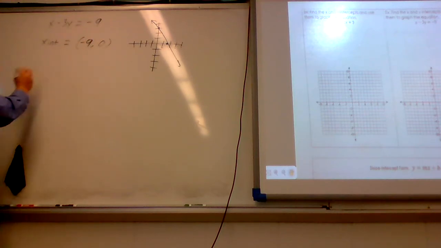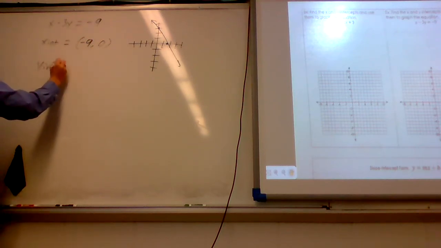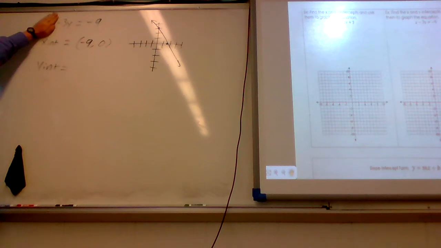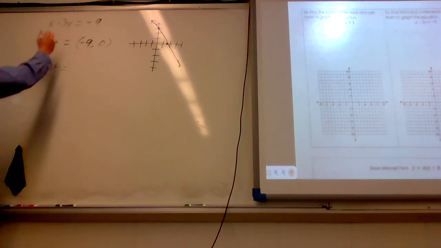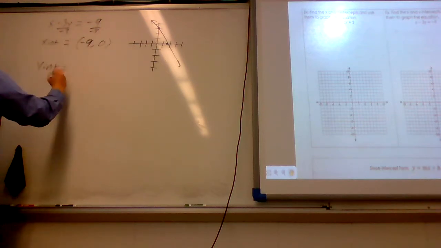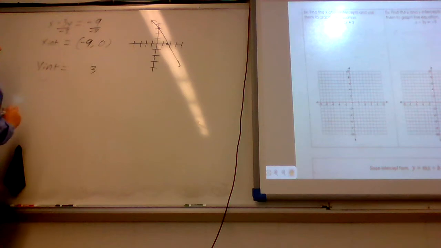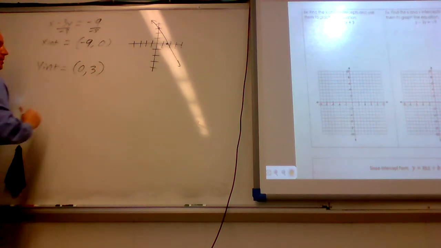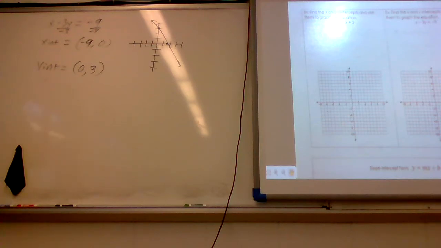Okay. Our y-intercept, again, if we cover up the x value, we're plugging in 0, so any value multiplied by 0 is going to be 0. Just cover it up. So we're left with -3y is equal to -9. So to solve for y, divide by -3. We're going to get y is equal to +3. Now remember, that's the y value. Our x value is 0. So we're at the point 0, 3.